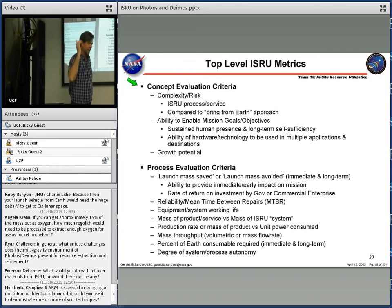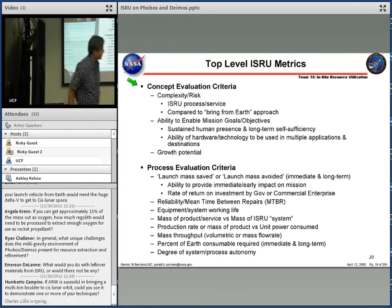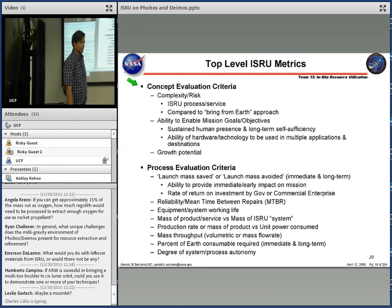And by the way, this is just a curiosity. I find this more interesting than I really should. But as far as I know, there is no name for the moon of a moon. A body that orbits a star is a planet, if it's big enough and clears its orbit. A body that orbits a planet is a moon, but what's a body that orbits a moon? So we need to have a naming contest. Vice moon. A vice moon? Yeah, I've heard mini moon. Somebody said they should be called a Botke body. We could have a contest for that. Yeah, we should have a contest for that.